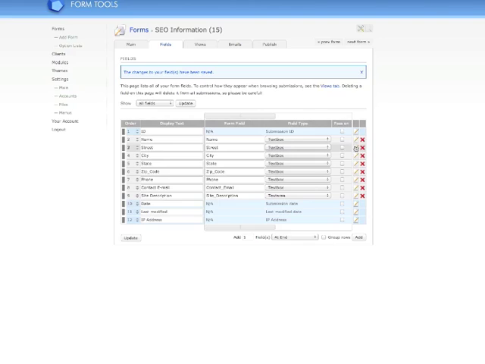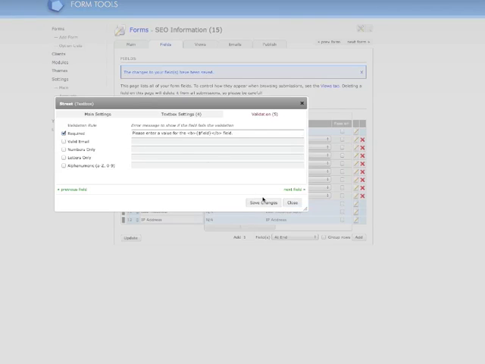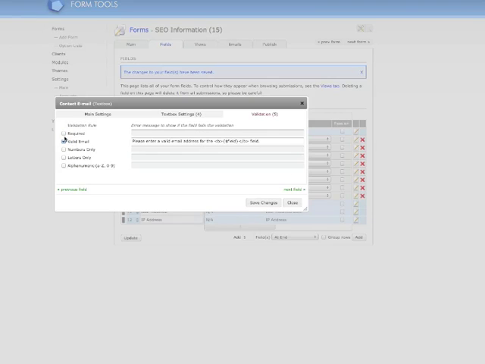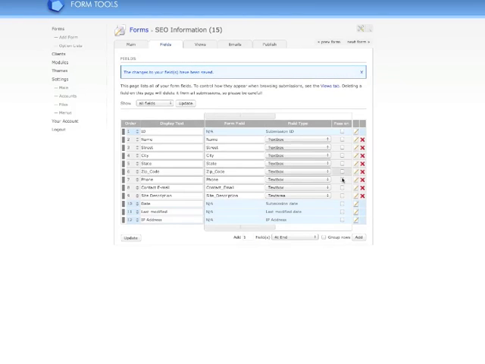Another one is we want to require the state and the street and the city. So you could go through and do all that. Now, email. We want to require the email, but we also want to make sure it's a valid email address, and they don't just make something up that's not an @ whatever. So we can tell it to not only require it, but make sure it's valid. So that's just an example of what you can do in those settings. Once that's all done, those settings are saved automatically. Now we go to views.